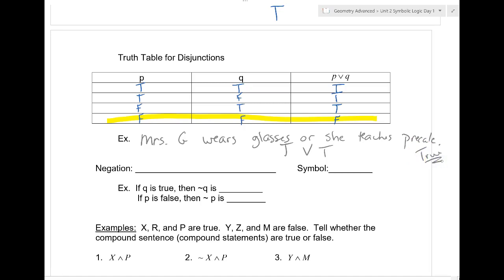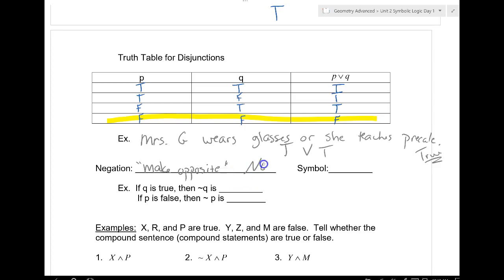All right, negation. You guys remember what negation means? It means make opposite. What word do we think of when we think make opposite? What did we use a lot yesterday? Negative. Negate anything that's not, or you take the word not out, or you put the word not in. So think make opposite, or a negative, like in math, it would be a negative value. So the symbol for that is like the tilde symbol. It's actually the similarity symbol, top row of the typewriter, by the way.